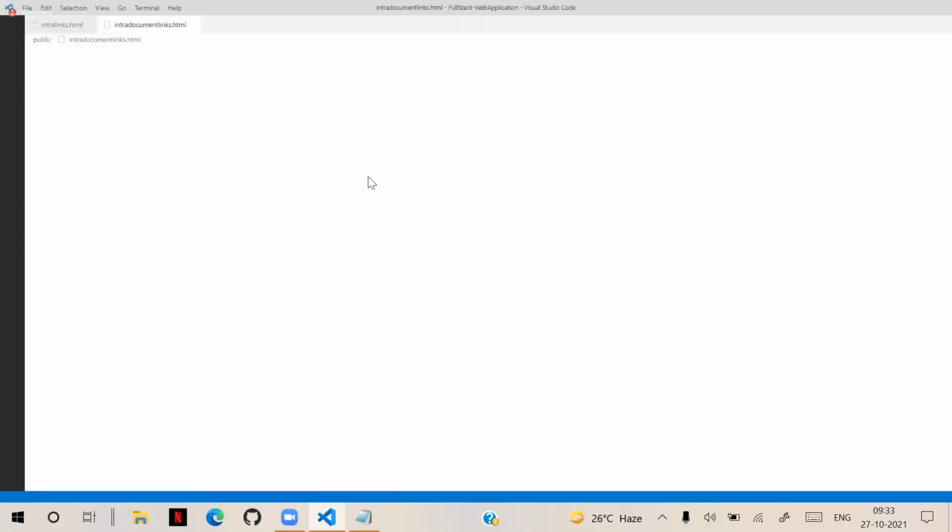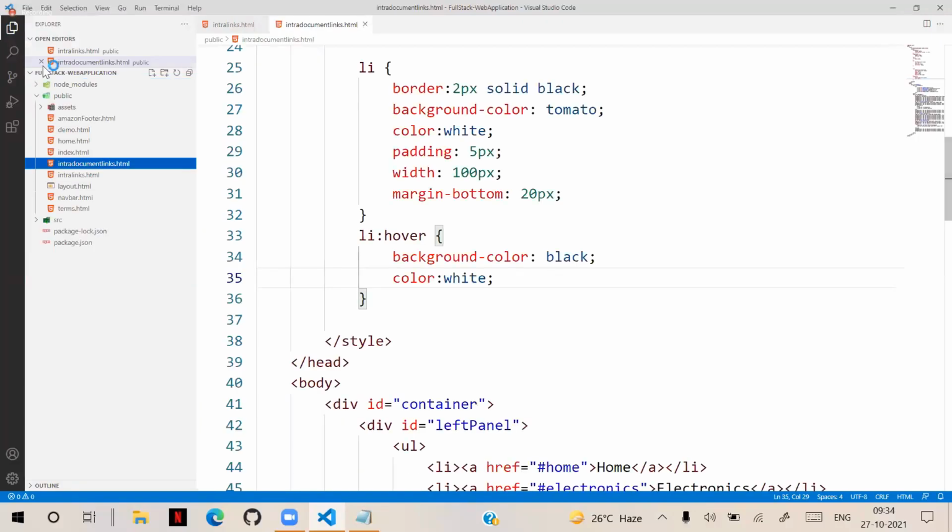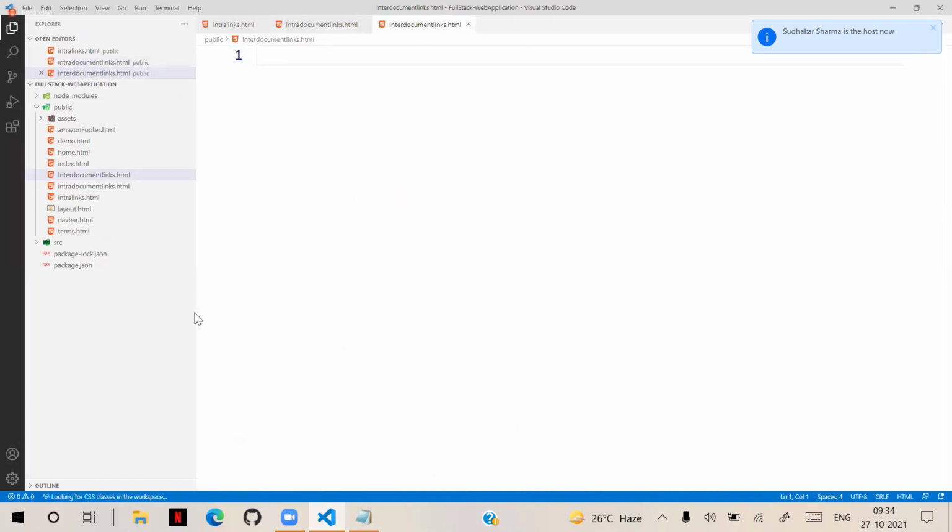So let's create a new HTML file, inter-document links.html. And in this, we will design a simple document.